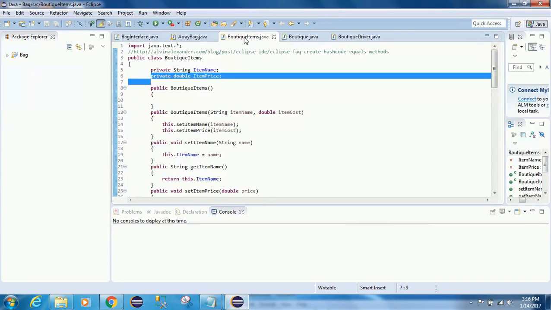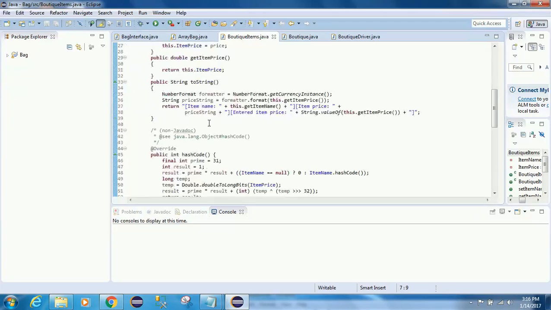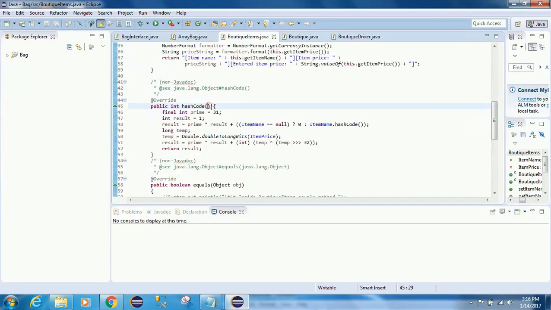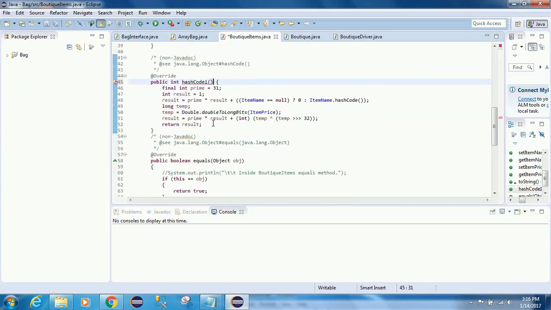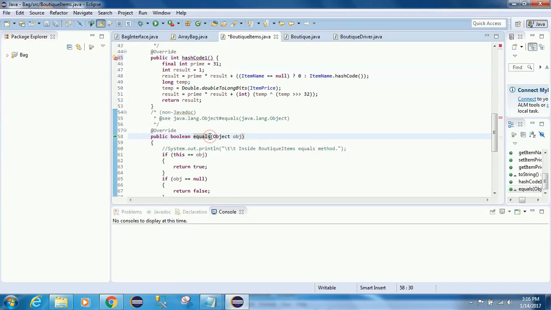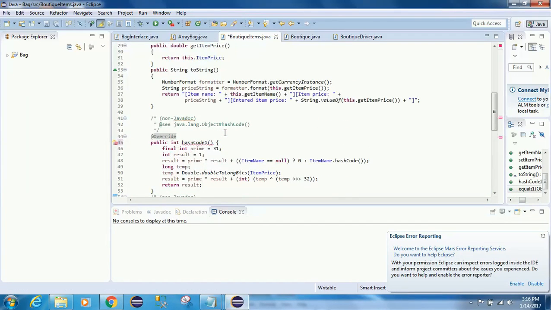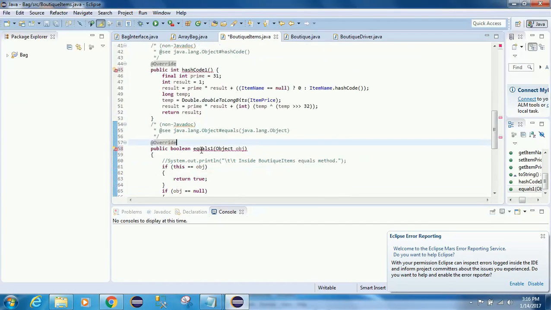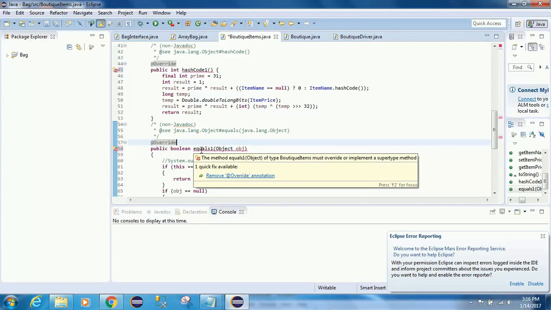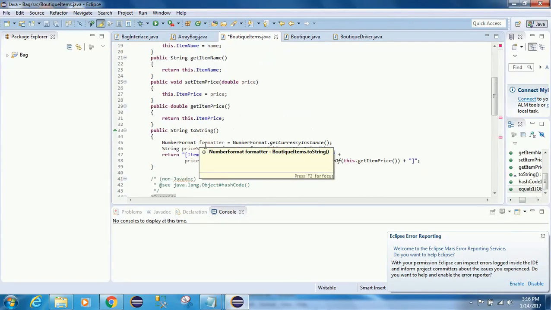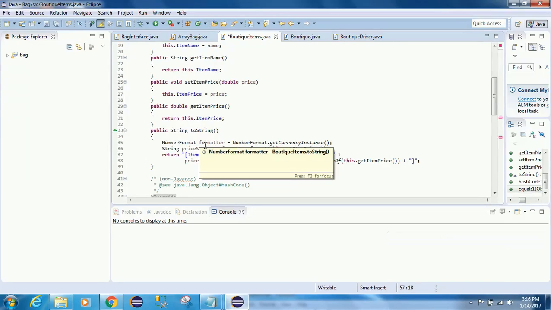If we intend to search for a given item in the array bag, the boutique, we need to be able to compare a given item with each item in the bag to find a particular item that matches a certain criteria.